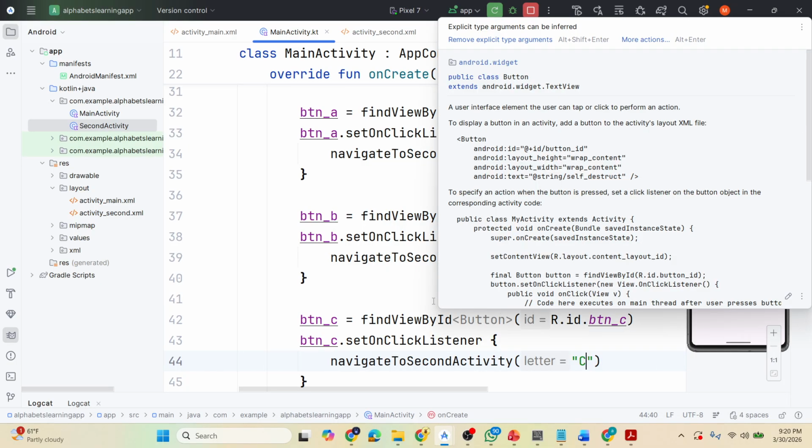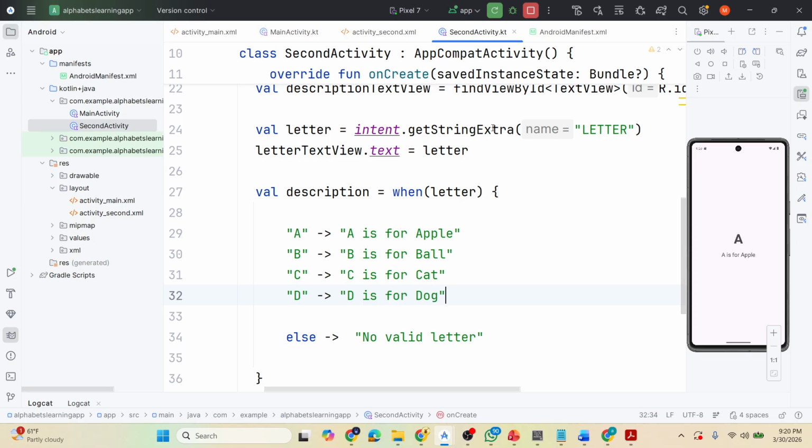Okay, so in the second activity we have B for ball, C for cat, and D for dog.